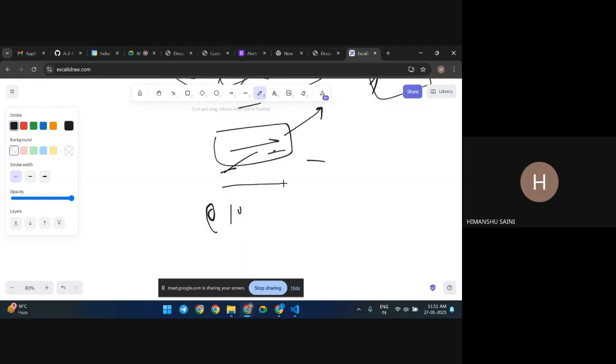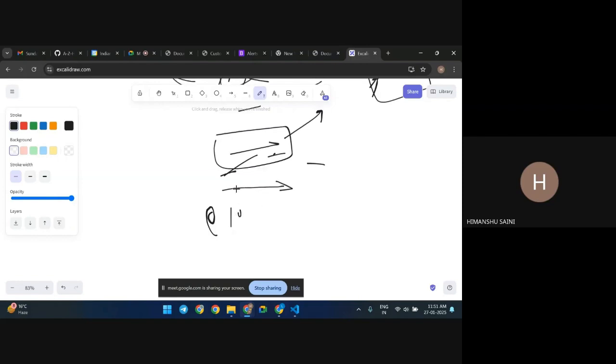In this route I have mentioned that he should log in. The login is required before going to this route.